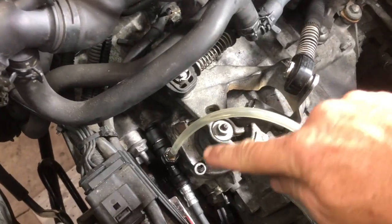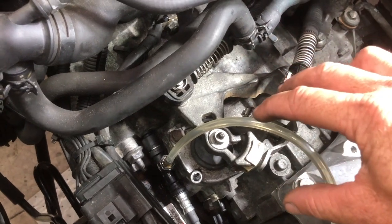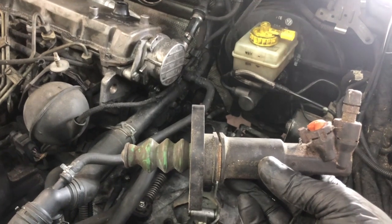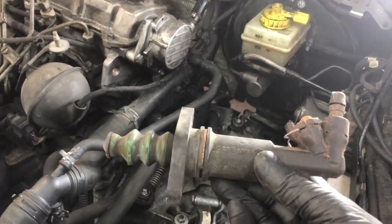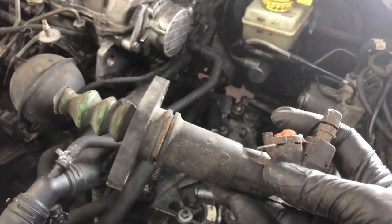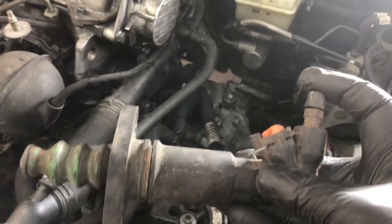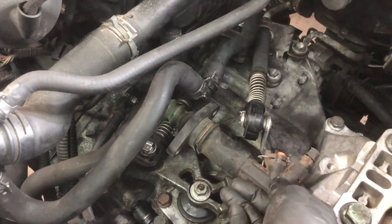Again, with the 6-speed, the bleed screw is right here. On the 5-speed, this shift tower is actually over a little bit, and I believe the bleed screw is about here. Here is a slave cylinder. Obviously, this is an old one from a 5-speed. So if you're working with a 5-speed instead of a 6-speed, where the orange earplug is, is where your line comes in from the master cylinder on the clutch pedal. And this is your bleed screw. So these bleed a little bit easier than the 6-speeds. And this mounts sort of underneath right about there.